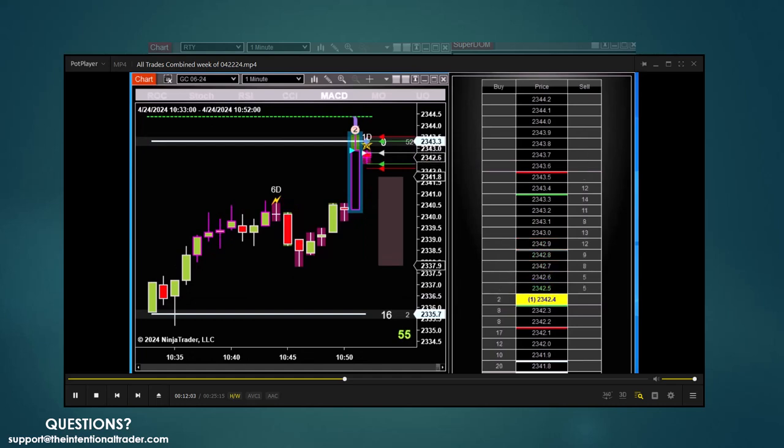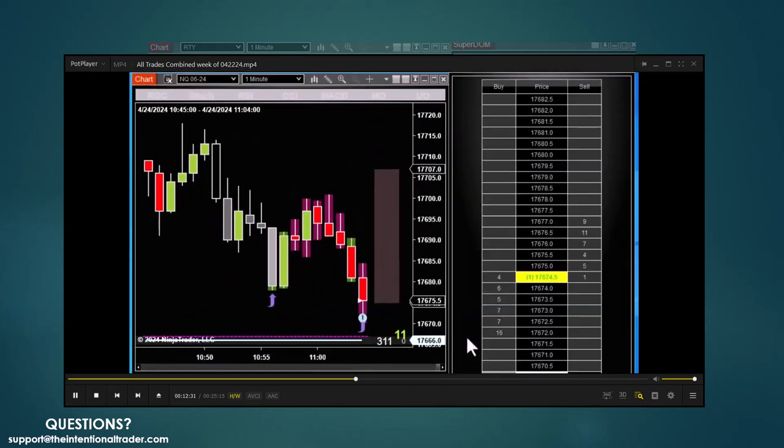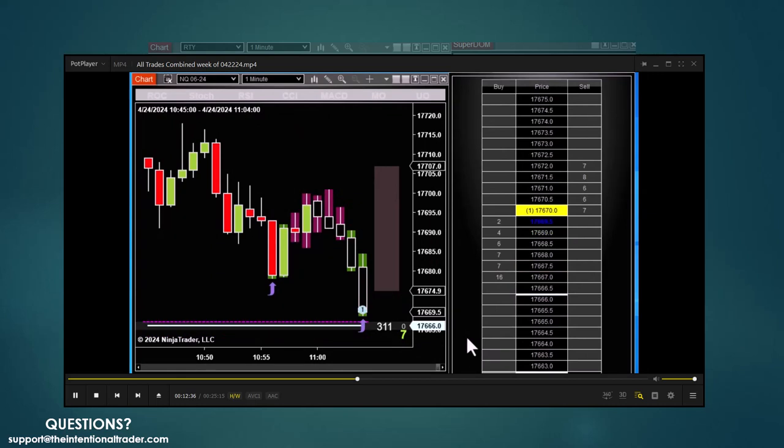But that doesn't look too hard, does it? A lot of people get confused by this or feel intimidated because they think that you've got to be rushing and being all, you know, panicky about it. There's nothing. It's relaxed, but deliberate. That's all it is. It's deliberate. The more you practice it, and this is what you're seeing right here, this is practice. This is exactly what my practice sessions look like, and this is what everybody else's look like, and this is what you do to get better and better and better at execution.